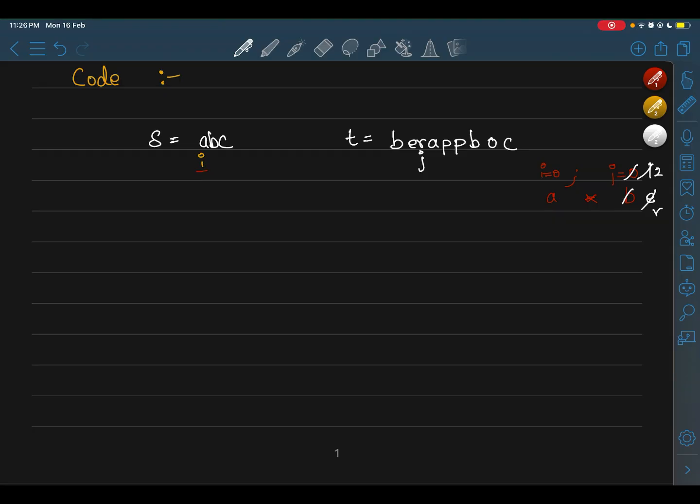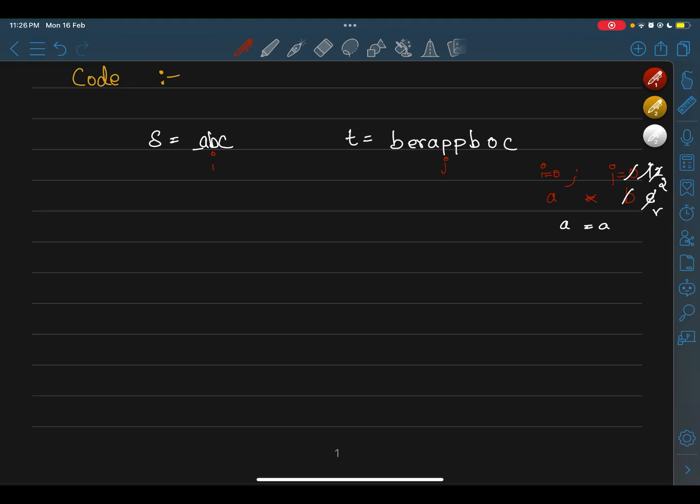A is not equal to R, so definitely you have to increment J. Now you can see both are equal, A is equal to A. So we got our first character, right? Now we have to move I also, and check whether the next character is present in T or not, and also you have to increment J. J won't stop anywhere, so for every iteration you have to increment J.